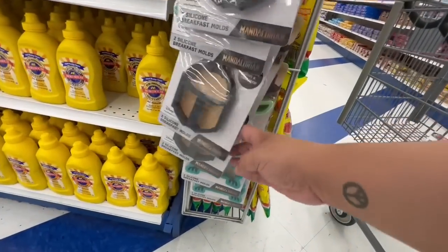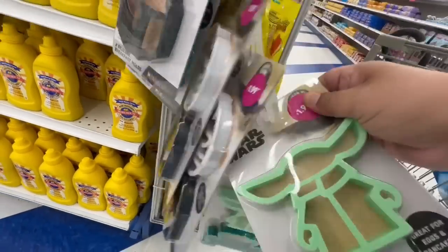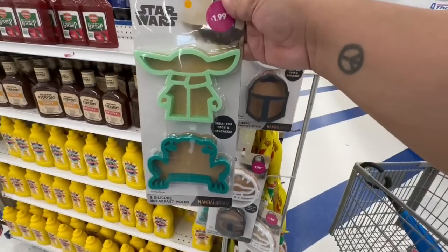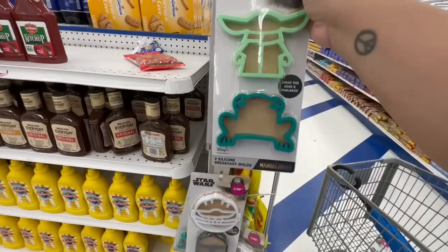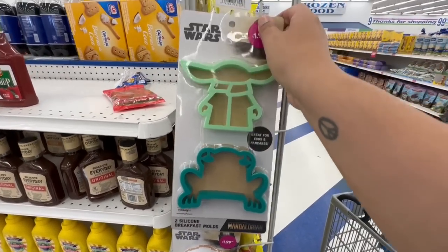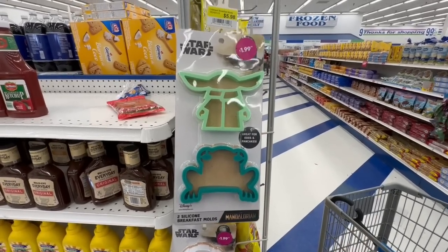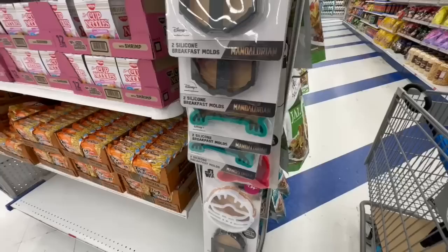Is there another one? Oh, there is. Oh my God. Holy cow, I'm so excited. Oh my God. Ooh, okay, I'll fix that. Look at that. Heck yeah. Ooh, love me finding some great deals. They were originally $5.98, so $6. Now they're down to $2 here at the 99. I love these deals. How amazing is that?